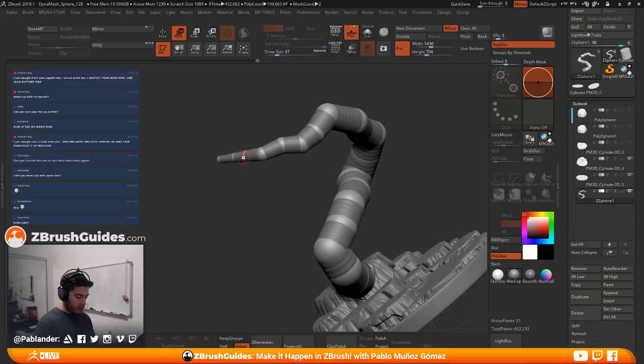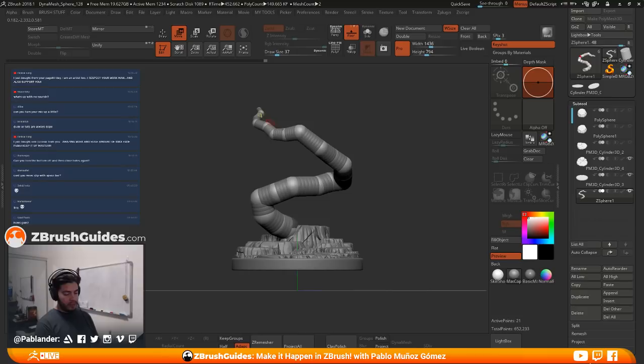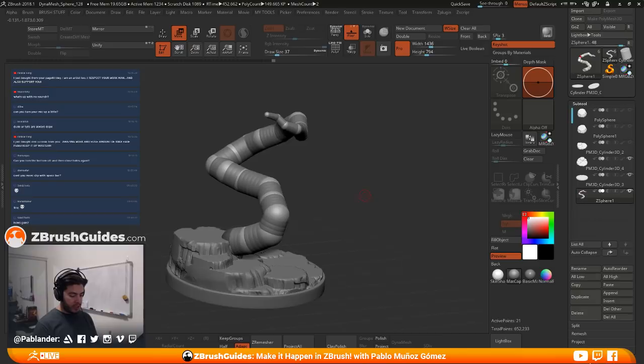All right, so this is the base of the tree, or the idea of it. And I think it just follows a nice Z shape. So there you go, for ZBrush. So yeah, we'll keep it like that. And now we can add some branches. I'm going to keep this one very, very small.